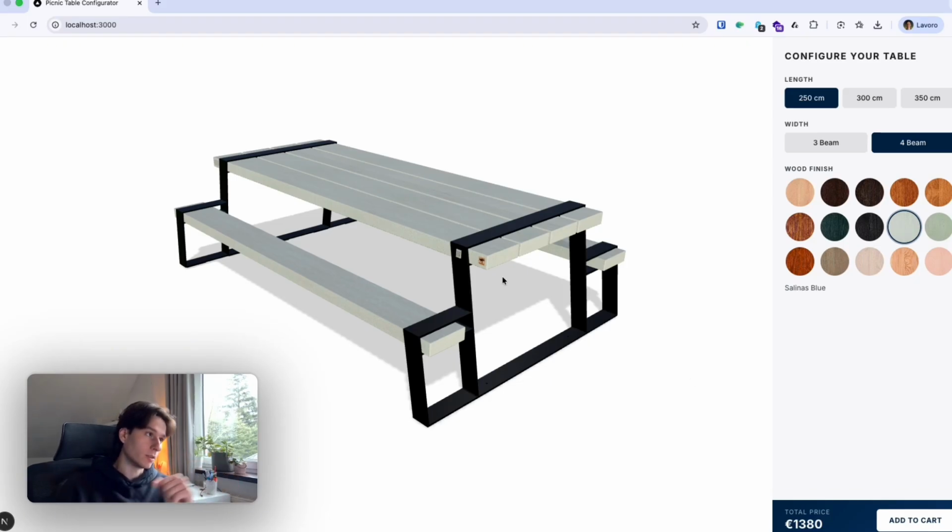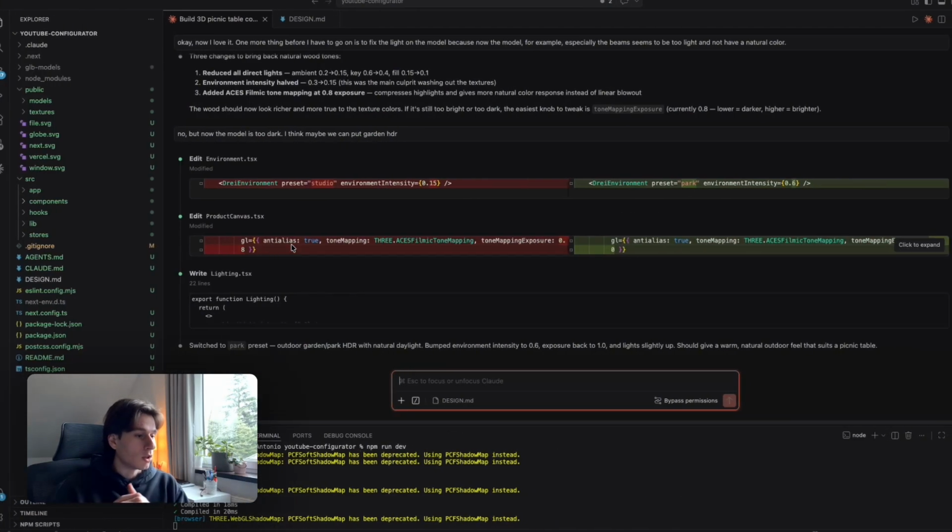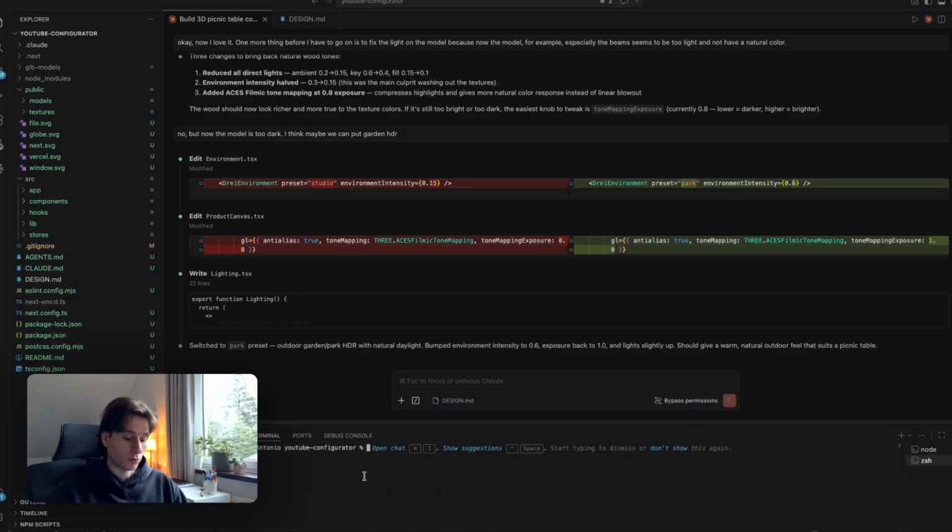The next step that you do after you configure all of this is to publish your configurator. So how can you publish your configurator? To publish your configurator, you have to build all of this. So once you're in your terminal, we can start a new session again, plus we just have to do npm run build.